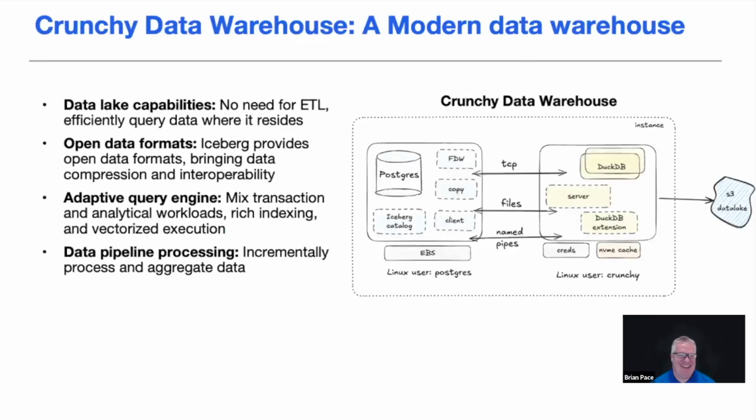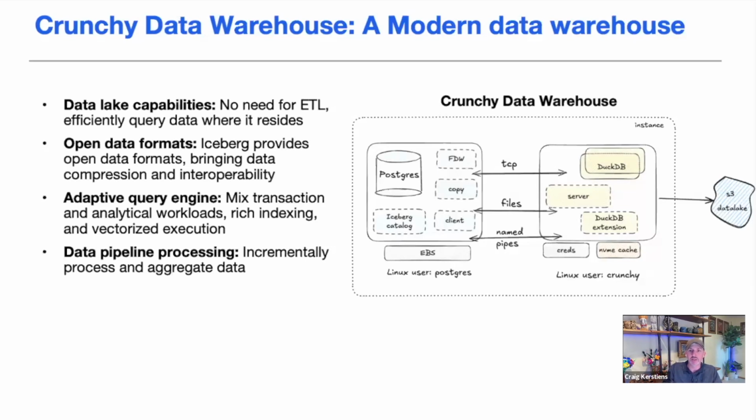And so I've talked a little bit on what is a modern data warehouse. Yes, you want columnar storage, you want fast analytical queries. But I think there's more to it than that. One is reducing the need for ETL. When you've got a production Postgres database over here, you've got an ETL pipeline, then you've got your data warehouse, you've got a lot of latency, you've got another system to maintain. How much can you work on data as it sits?